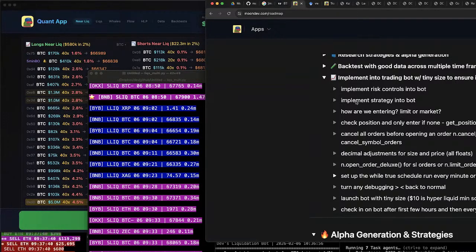But implementing risk controls is the number one thing. Implementing the strategy, of course. How do we enter? I would recommend limit orders because you save 3x every single time. It's 33% cheaper than using market orders. Got to check the position to see if there's a position already. A lot of people get smoked here. They'll start their first bot and they'll just buy and then not realize that they bought, and they'll buy more and more, and it'll just loop forever. So this is just a checklist you can look at later, but it's something that I will follow as well. One thing I do get questioned a lot on is, how do you run your bots? Do you run them on a computer or do you run them on a server?